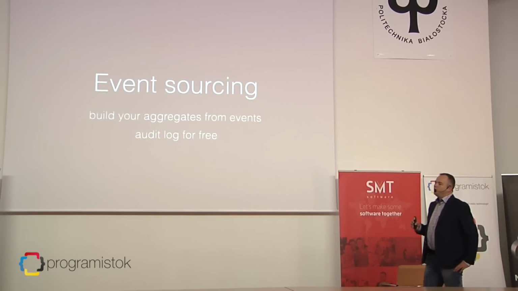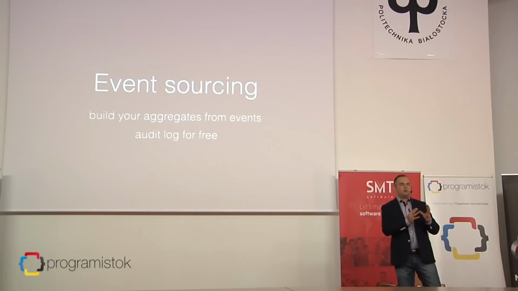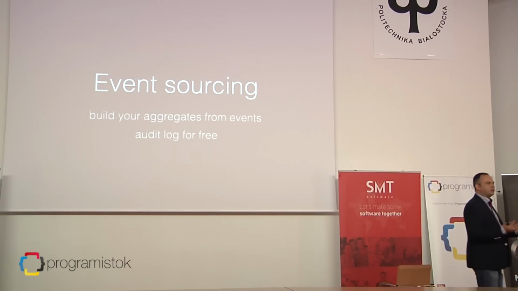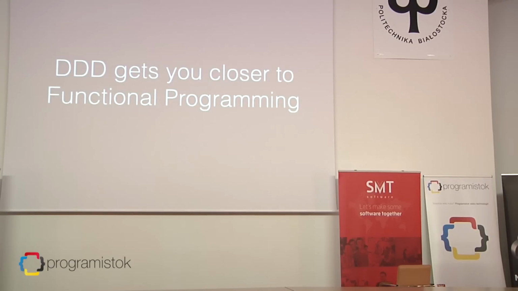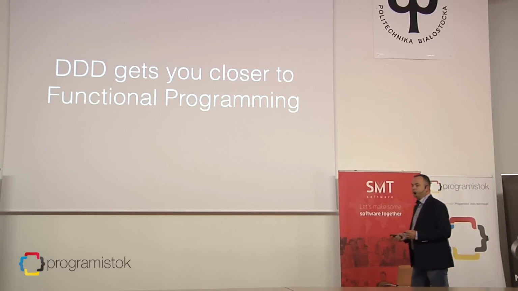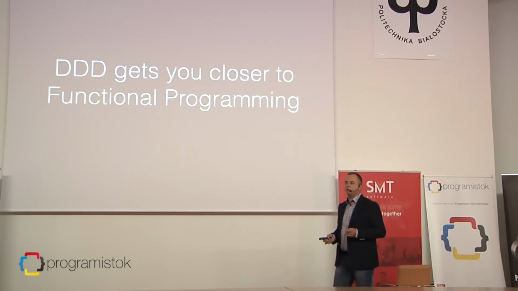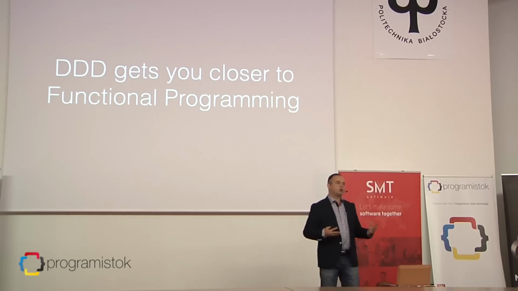But then you can go with event sourcing, where events become all of your information about the data. You can basically apply all the events from the beginning of the project to some point, and you get the state that you should have at this point in time, which is a very useful thing to do. And by the way, I know many people are trying to learn Haskell, Clojure, F#, functional programming languages, which is a cool thing. And DDD is a nice way of bringing functional programming to your project.